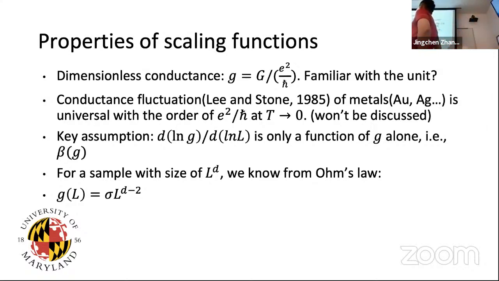Conductance fluctuation is this: when we measure the conductance at different locations of the sample, we can write down the different conductances at different locations and average them. We get the average value of the conductance, right? If we take the conductance, subtract the average value, and square it, that's the variance of the conductance. That's called the fluctuation. But here I mean just experimentally, that's how they measure it. But yes, you're right, from a partition function you can do the same thing as well.